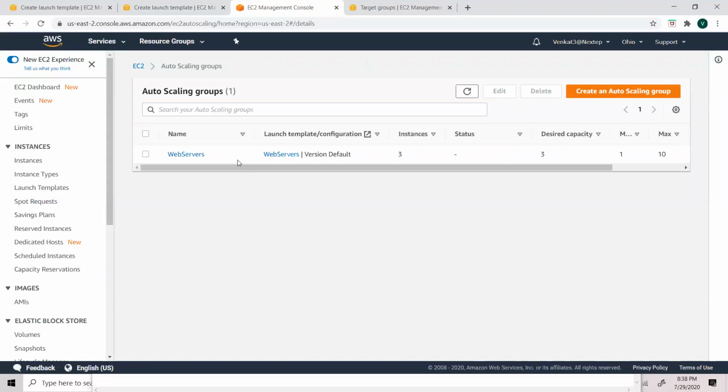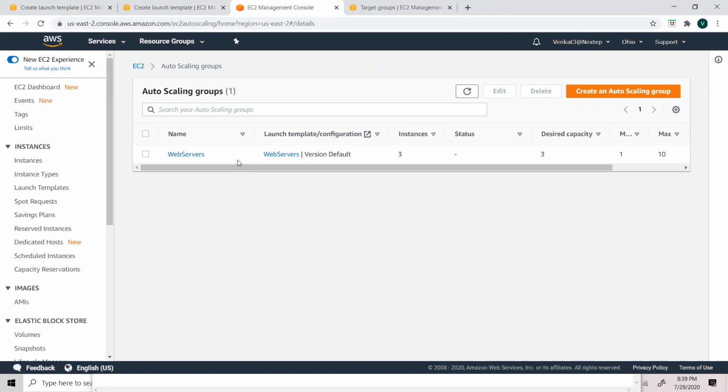That's what I mean by swing between minimum and maximum based on your scaling policy needs. If you have scaling policies to scale in, it will keep terminating until it reaches minimum. Does it make sense? Yeah. So desired is only for the starting point. That's correct.